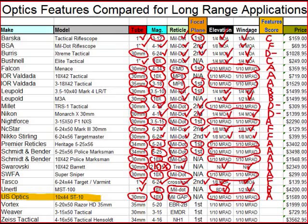But if that's your price range, if you've got $2,000 or less, if you've got 1,500 or something, I would strongly urge you to take a good serious look at one of these and see if you could even have one custom ordered to your liking. Because if you don't see one with the features you like, you can have them custom order one for you, and they'll just build it to your specs. So the ST10 is a beast.